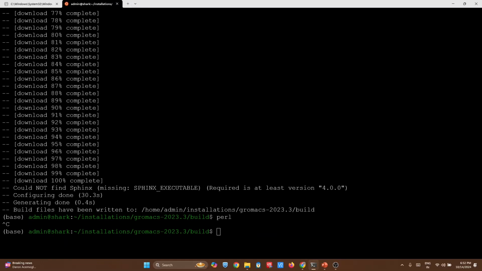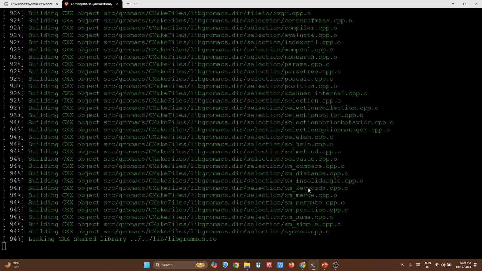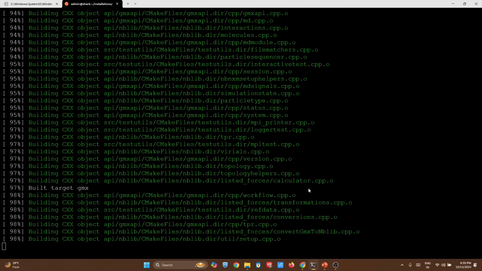So quickly moving forward, now all the CMake files that we have, we will just run the make command. We can just write make and then enter, or we can write make -j32. Here 32 is the number of CPU cores I have. If you, let's say, have an 8-core CPU or a 16-core CPU, then you can change this number accordingly. Okay, so you see this is about to get finished in a minute or so.